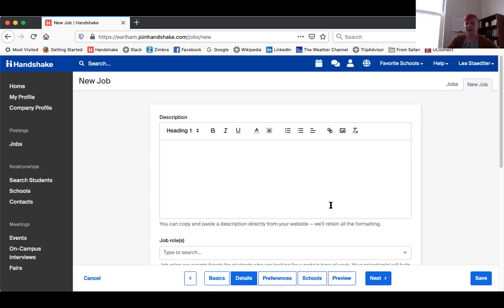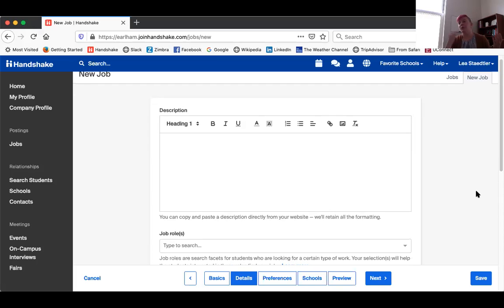And then, I'll get to that in a minute too, you'll have a deadline for students to apply for the position. For me, for example, I don't look at any application until the deadline has passed. And so that's something you might want to add in there too, so that you're not getting emails every other day from students like, hey, have you looked at my application yet? If you write in there that we will be reviewing applications after the deadline, then you can avoid some of this email communication with the students.